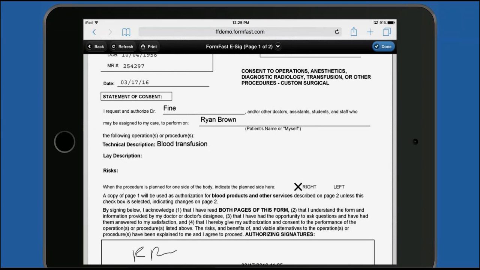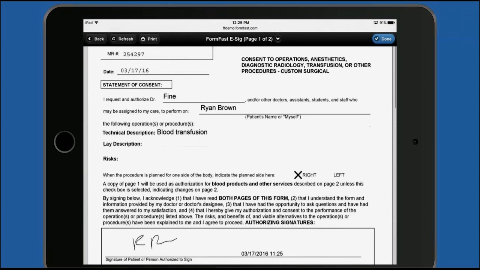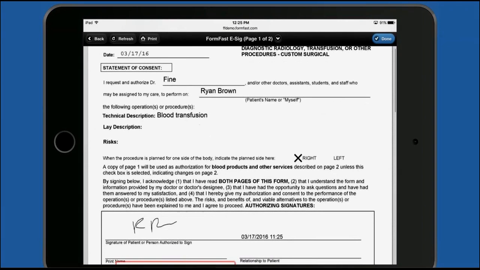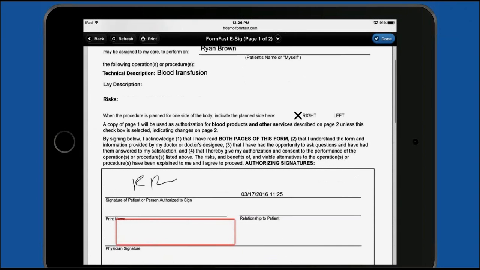On paper today, a patient can sign the document, but someone else could always check another box or scribble additional information onto the form, and you're really not sure what came first. But with our electronic signature solution, once we capture that first signature, we lock down the form to prevent any changes from being made. So that's really just a very high-level demonstration of the product today.